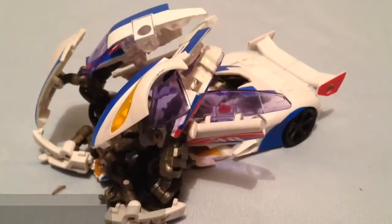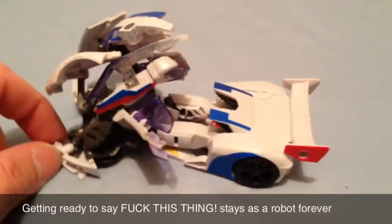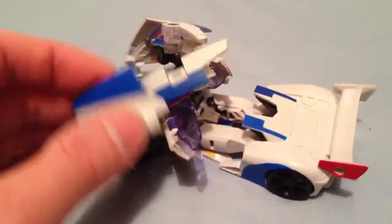I'm trying to transform this thing. Why the hell does it have to be so damn complex? I got the legs together, that works, but I'm pretty confused on the rest of this here. I'm about to throw it again. There! That's good enough, right? Kind of looks like maybe he was a race car and got into a crash. I mean, you guys didn't really come here to see his car mode anyway — you came to see me get all frustrated and throw the thing and break it into a thousand pieces. Ugh! Fuck you!